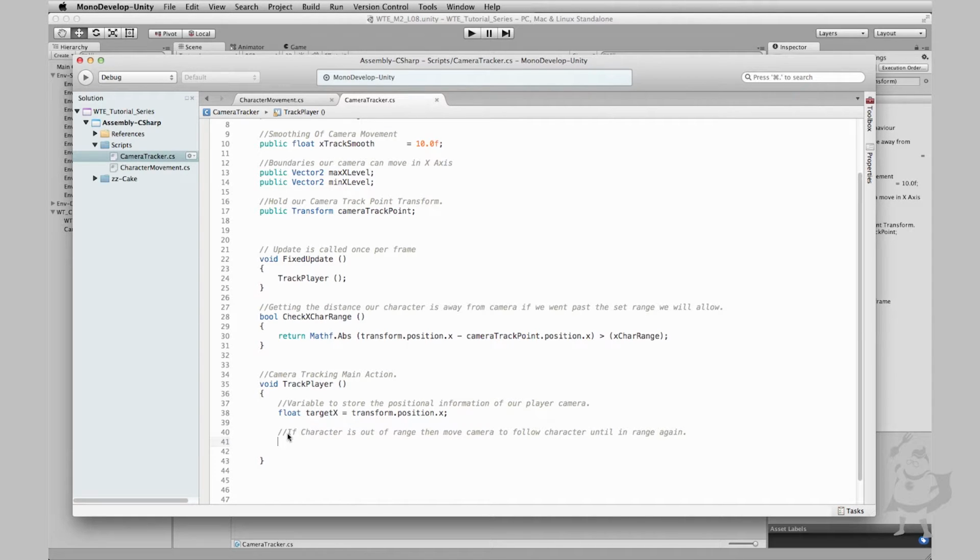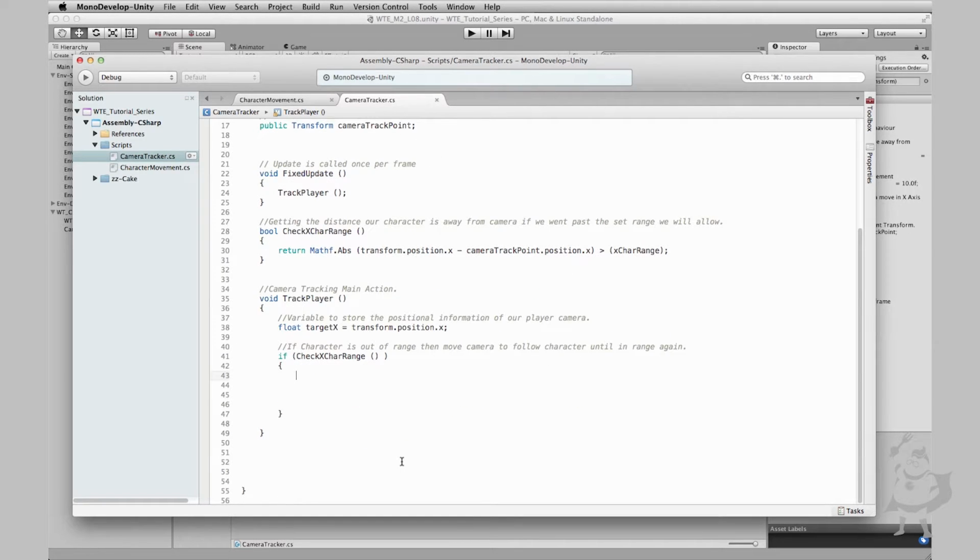So now let's create this if statement here. So if we want to go check x range, it's calling upon that function that I've created up there. If that returns true, sorry, I had to put these brackets in here because it's a function, right? So whenever you call upon a function, open, close brackets, and then we have to close the brackets for the if statement. So again, if that returns true, then perform what we put in this if statement here. So let's open that up and construct it.